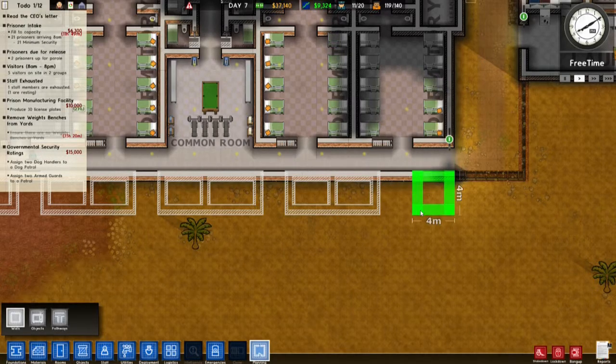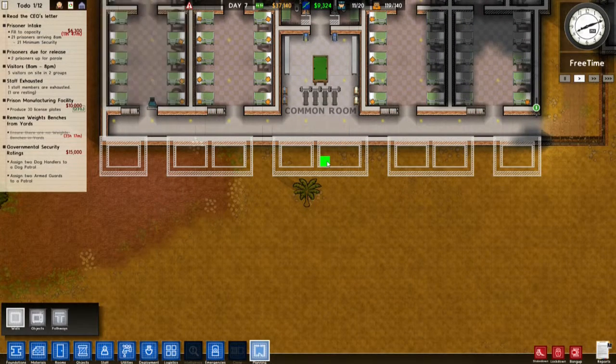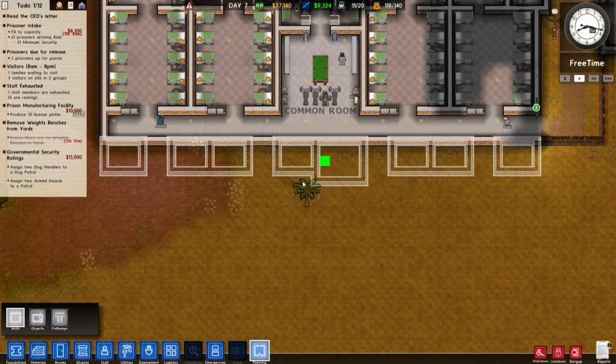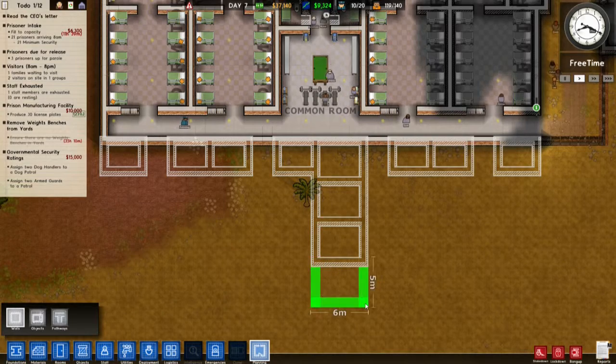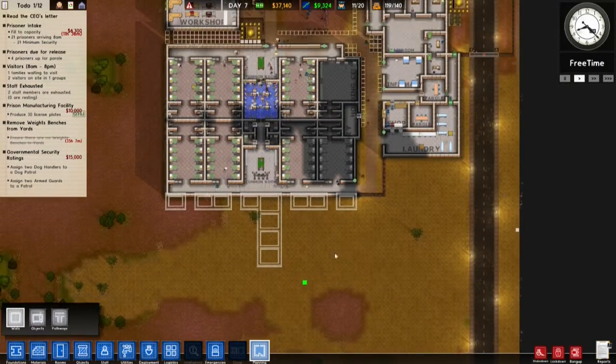Like so. And like so. And then this cell will be a little bigger. Okay, that feels like a good idea. Actually, this can be the very luxurious cells. Like this, maybe. So this is a 6x5 room. 6x5, 6x5, 6x5. Now, do we go all the way down? Or not? I don't think so.